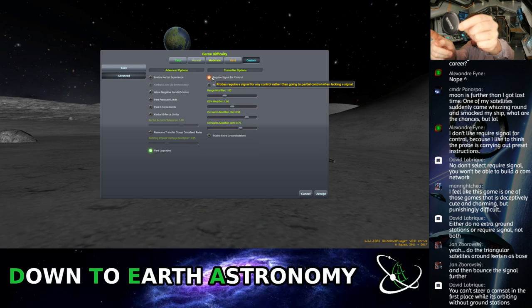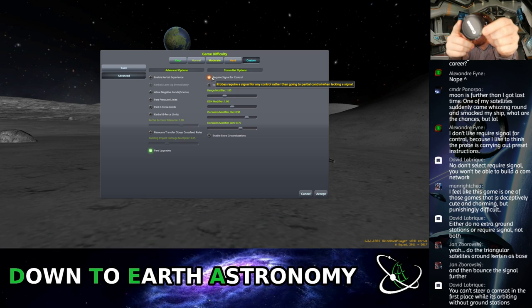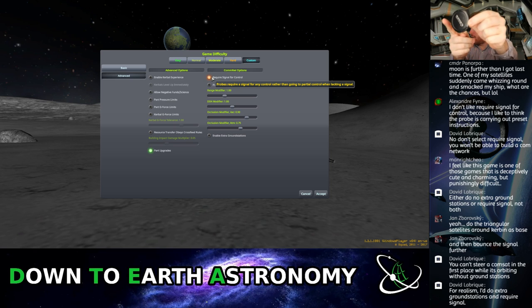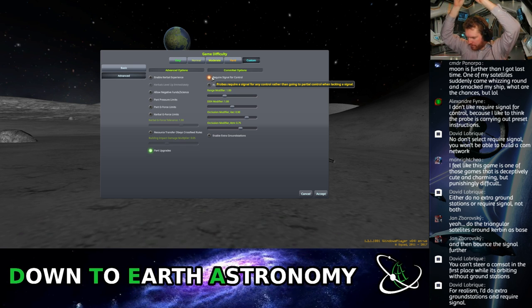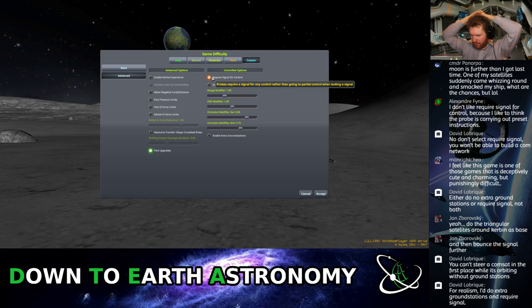So if I have a satellite out here, and this is the space center, right? I have a satellite out here, and I have a satellite down here that I cannot see the space center from. Will I then be able to bounce the signal to that satellite, and then control this one down here? That's the question. For realism, do extra ground stations and require signal.